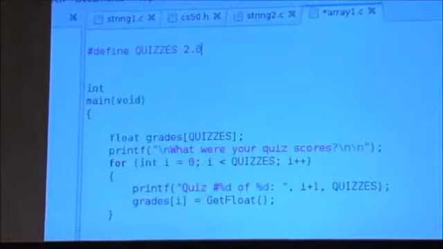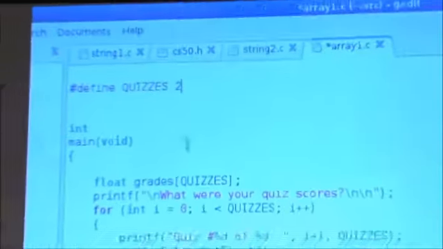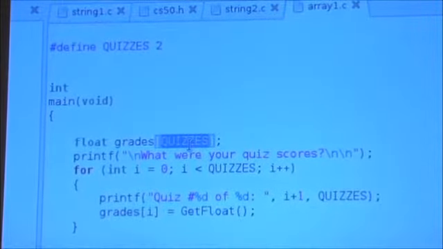Does it matter if it's an int or a double? No, we could actually do this. But you want to make sure to use, when you define a constant, you can make it almost any data type. This, though, would be bad here because when you declare an array with square braces, you must pass it an int. You cannot pass it a float.